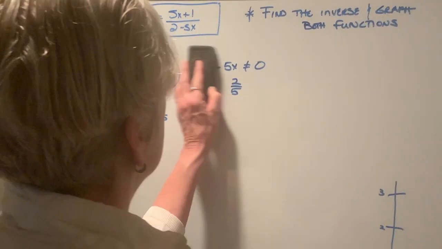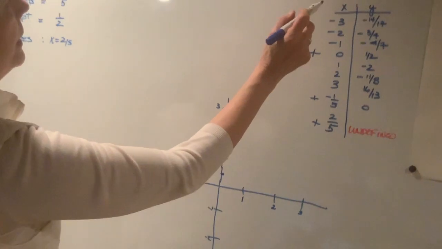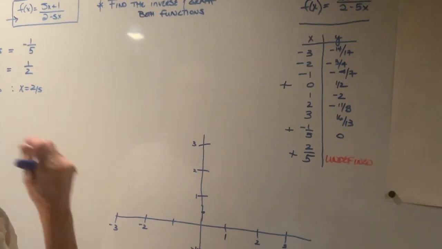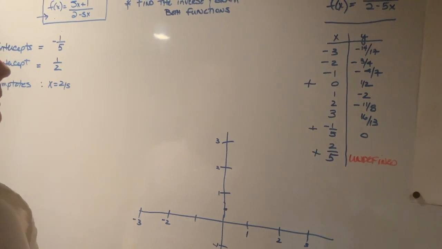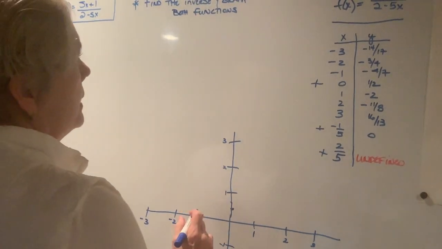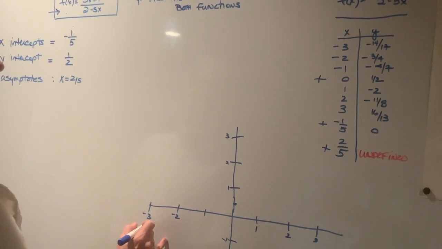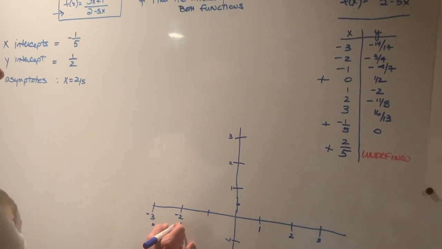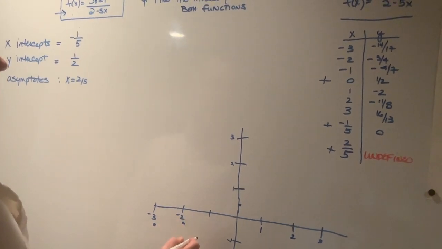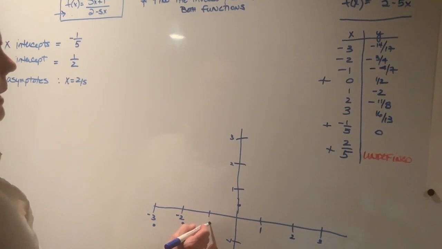Okay, so let's move over to our graph. For the sake of time, I've gone ahead and worked through substituting different x values to find our y values so we can graph here. At -3, we have a point that is slightly less than 1, -14/17. At -2, we have -3/4. We can see it moving upward. At -1, we have -4/7, which is somewhere around 1/2.